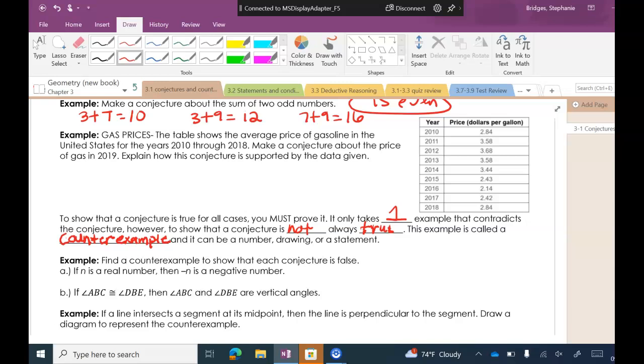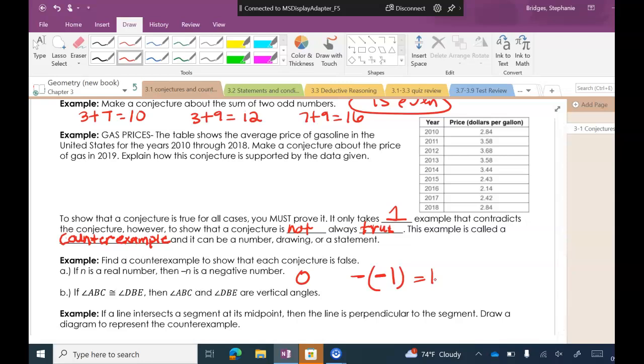What could n be that if I put a negative in front of it, it doesn't make it negative? I think I heard somebody say it. 0, because 0 is not a positive or negative number. So if I put a negative in front of it, it's still just 0, right? Okay. Another one would be, what if n were negative 1? If I put a negative in front of that, what happens to it? It turns positive, okay? So you could choose any negative number as your n, or you could choose 0.